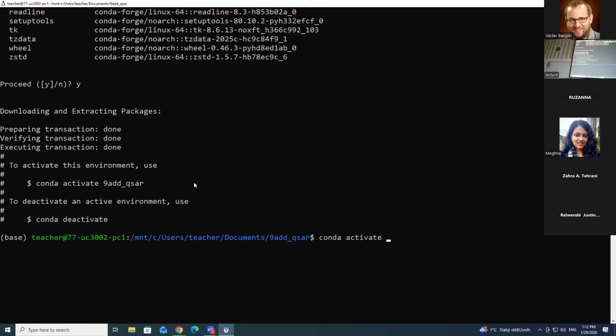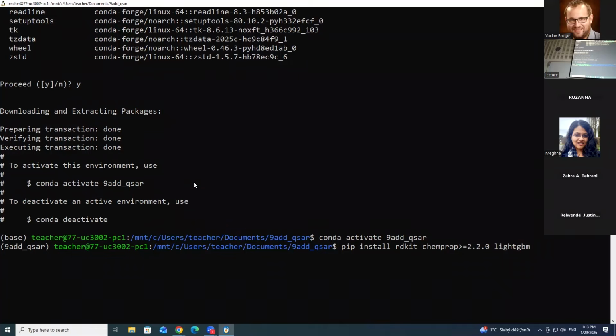Conda activate 9ADD QSAR. And yeah, I'm gonna install basically everything in there at once with pip because it's a little bit faster. And what we have on there is enough and there are no conflicts. So let's try this. 2.2, I guess. 0.0 LightGBM.